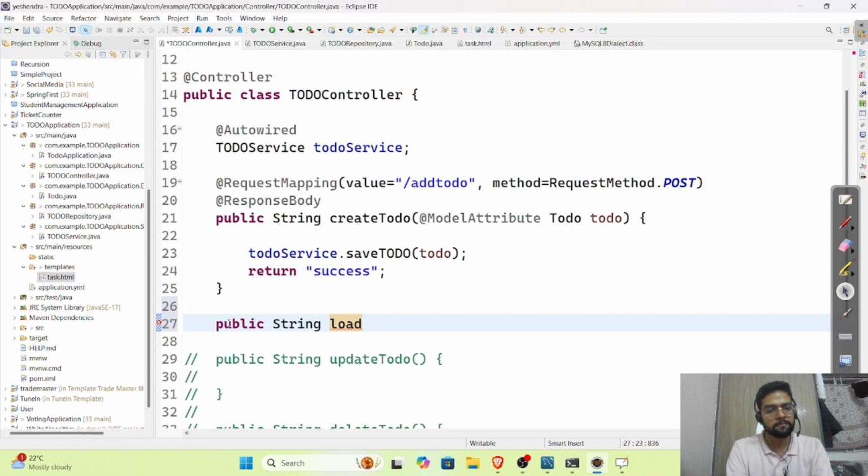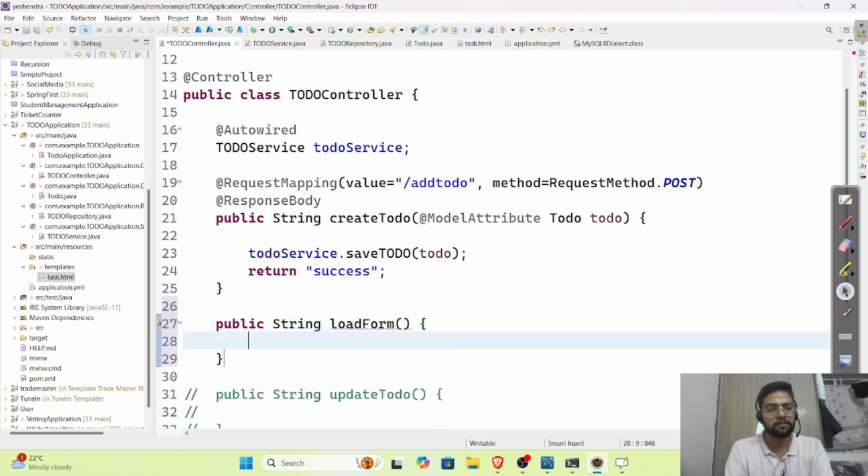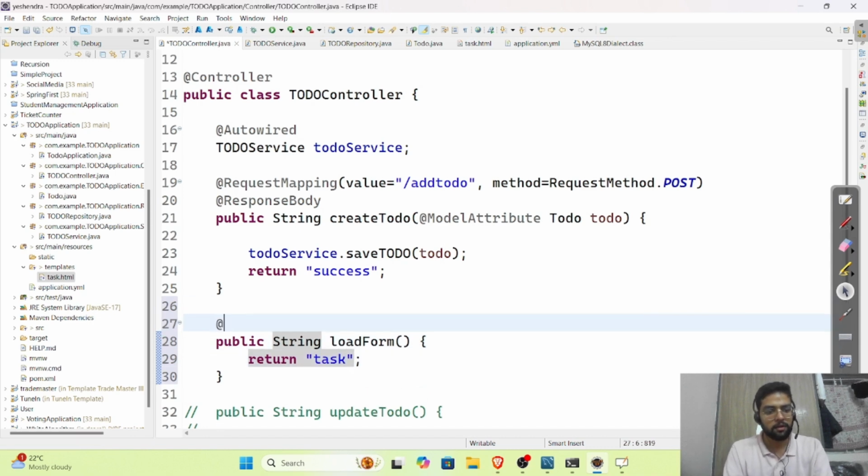Public String loadForm, any method name, and it simply returns "task".